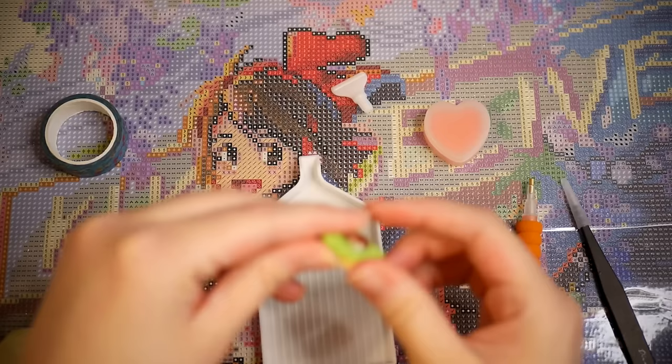I hope you guys liked this. I know I've been promising for a while, or saying for a while at least, that I wanted to do it with the Kiki's Delivery Service painting. That's very crooked. So great to finally be working on it. It's like, this is what I've been training for, you know? This is what I've been wanting to do for a while, and it's very exciting. Very, very exciting to finally see her in action. And she looks so cute.